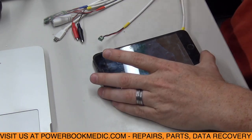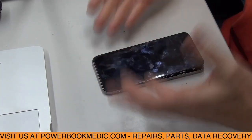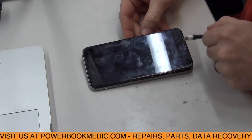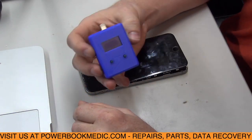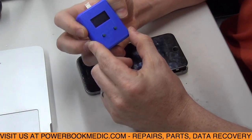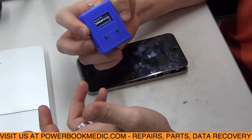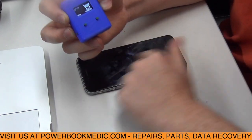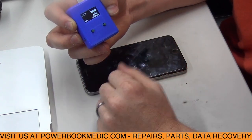So turn off the power supply. So we know that if it had a fully charged battery, it would power on, but it's not registering that it's being charged. We also have a new tool here to check phones. This is our Tristar tester. Now a Tristar on your phone is the chip that enables the input and output to go through. It's the chip that the power goes through. It's the Tristar chip on the board.